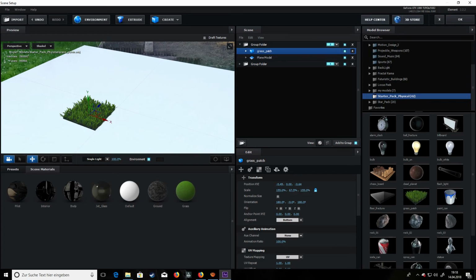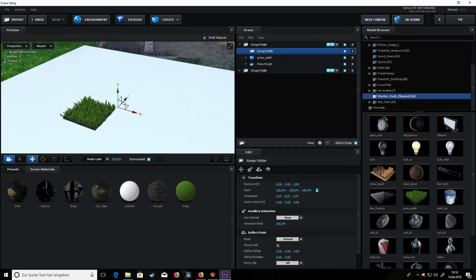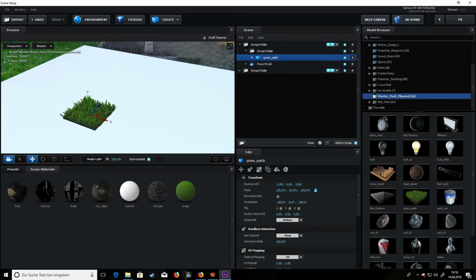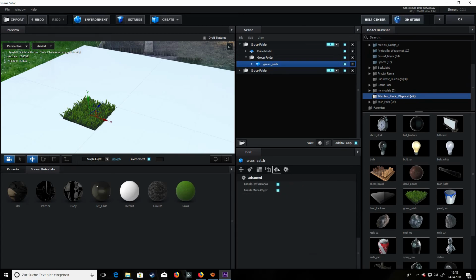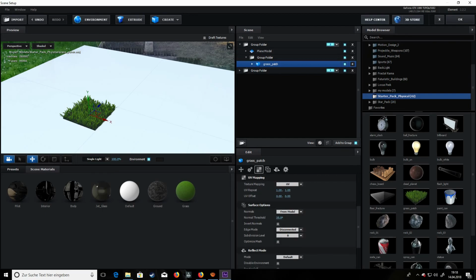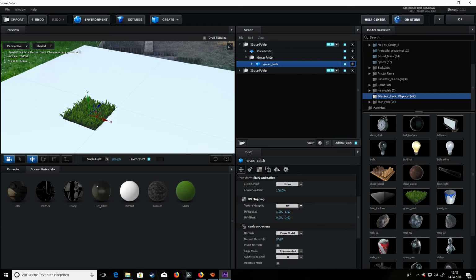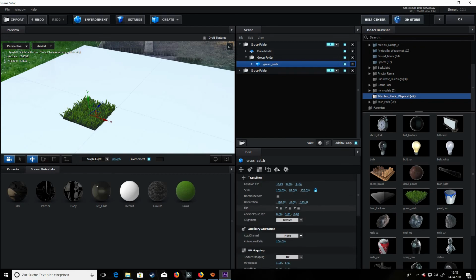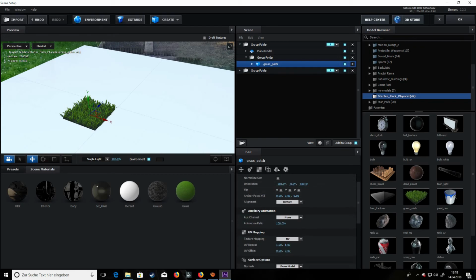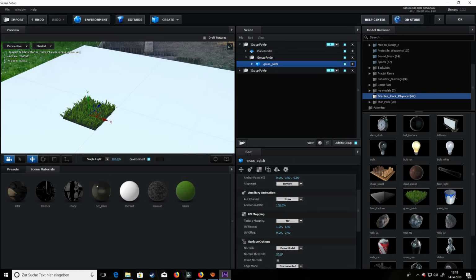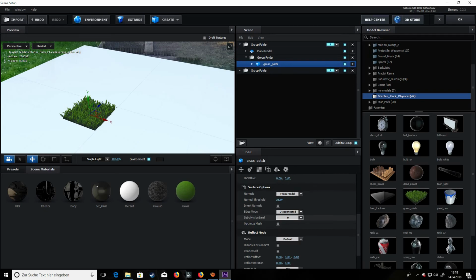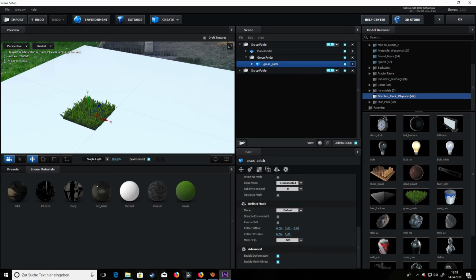Now we need a new folder inside this. Grass patch is in it, plane model is above it, because now we can go to multi-object. Where is it?